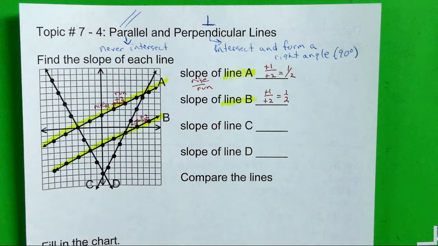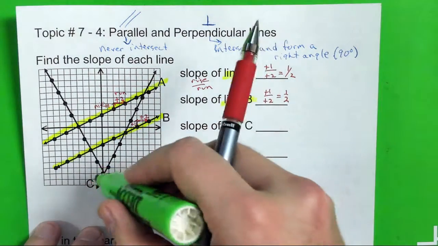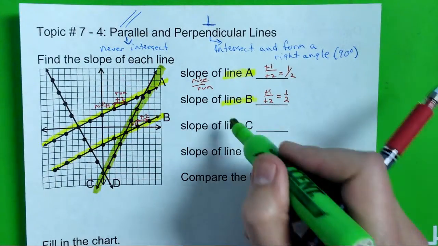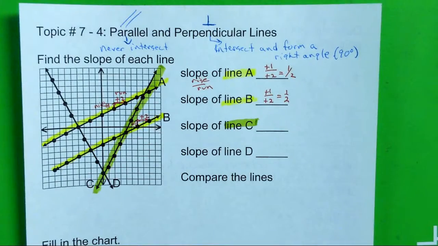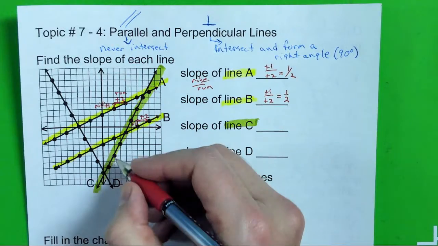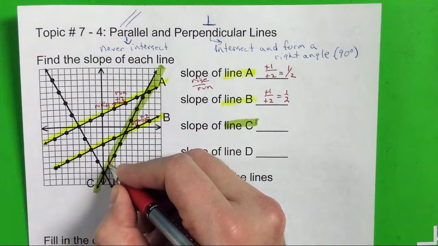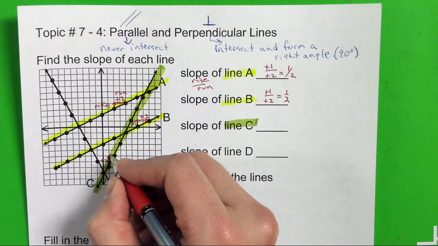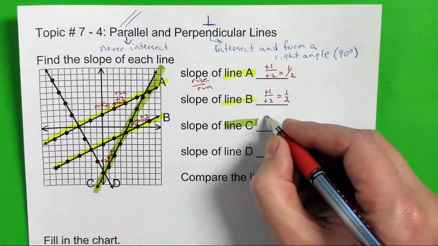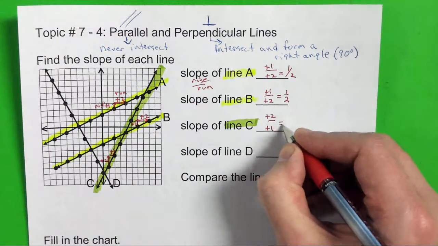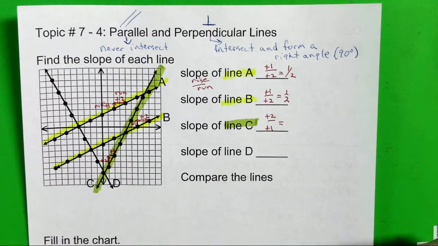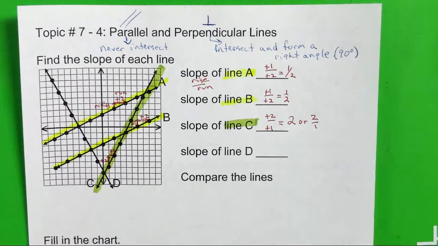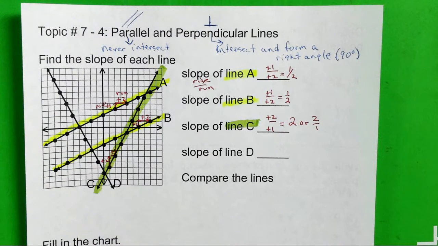Okay, line C. That's this one right here in green. There it is in line C, and we need to pick 2 points. So let's pick these 2 points here. Rise, how many on that one? Rise 2 and run 1. So rise 2, run 1. Is that the same slope? Someone told me that they're all the same slopes. No, it's 2. You can write it as 2, or you can write it as 2 divided by 1. I'm okay with that if you leave it divided by 1.